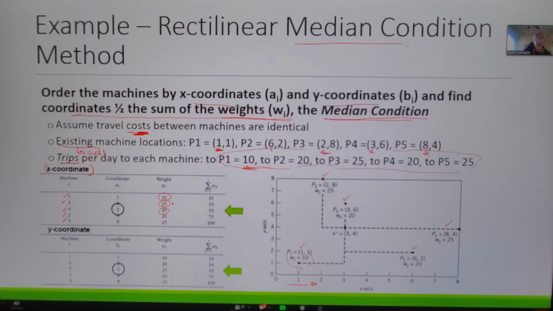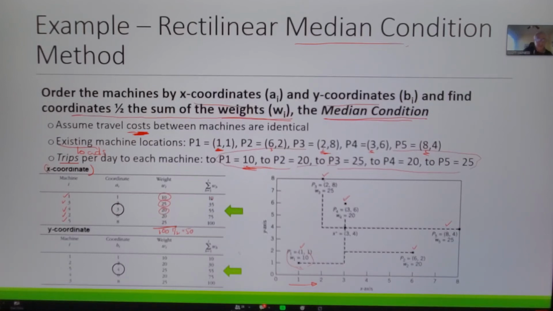So now what I want to do, how much is the sum of all the weights? Well, it's 35, 55, 75, 80, there's 100. The sum of the weights is 100 loads, or 100 trips. So halfway of that, half is equal to 50 trips.